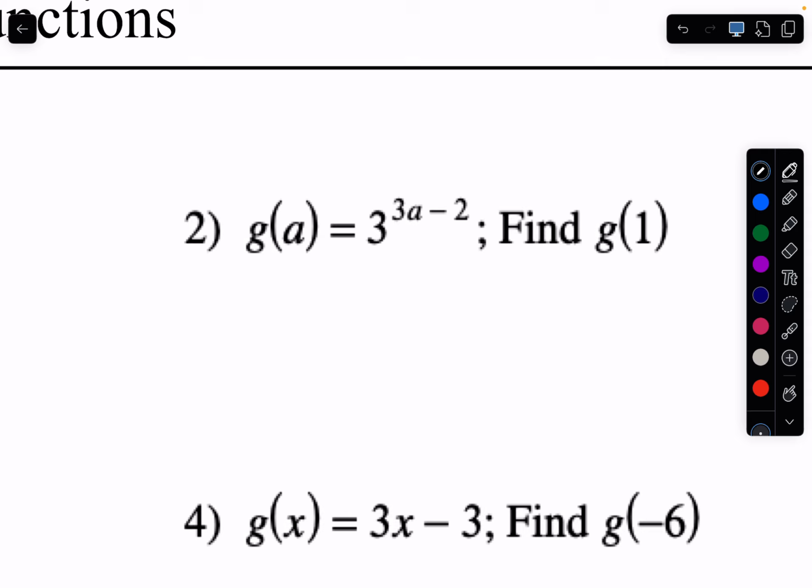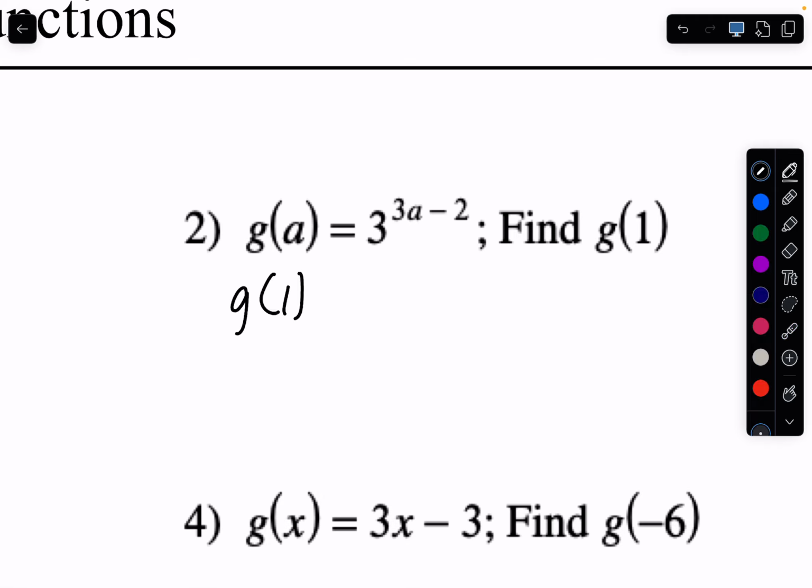Here we have an exponential function, which you probably explored in Algebra 2 a little bit, I would assume. I'm not sure how much you got to logarithms and exponentials, but we will explore some of those things in this class. This time we have a function, g of a, and then we're going to put our a value up into the power before we do anything with the power.